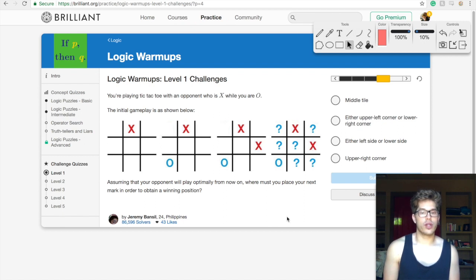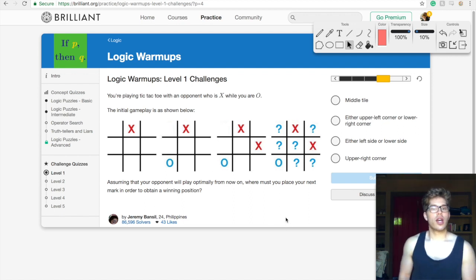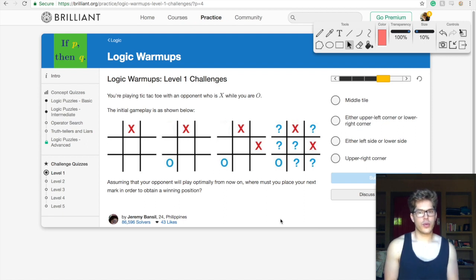So we want to have 2 winning opportunities. Okay, so where could we play in order to have 2 winning opportunities? Well, if we played in this corner, our opponent must play here to block us. And this is just going to result in a cat, so this isn't good. I would have to block him, they would then block me, I would block them, and then this is a cat. Or a tie. So let's think of the center.